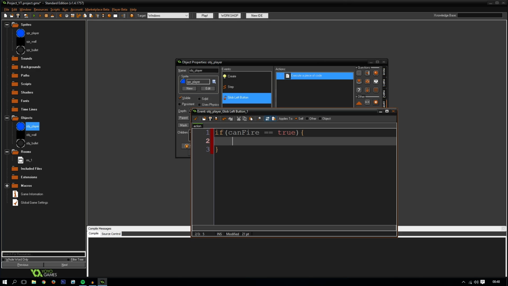So if you can fire, you want it to do instance_create x, y, obj_bullet. This will just create the bullet at the x and y coordinate of the player.